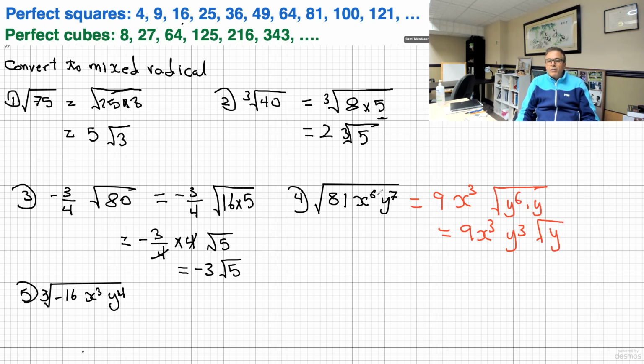So whenever the exponent is even, then the variable is a perfect square and you could square root it right away by halving the exponent. But if the exponent on the variable is not even, then you have to change it to y to the 6 in this case times y. If this y was y to the 13, then you change it to y to the 12 times y, just to clarify this a little bit further, because the square root of y to the 12 just gives you y to the 6, as I mentioned. You're just halving the 12 when you're square rooting a variable with an even power. Okay, and that's the final answer for this.